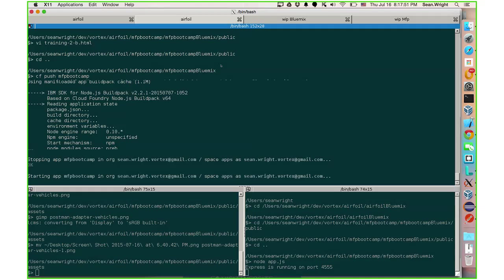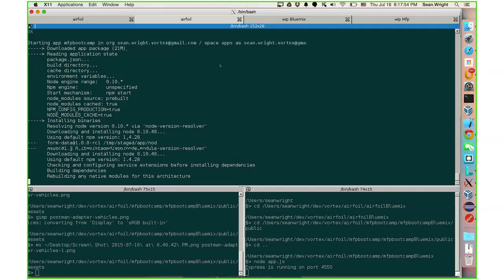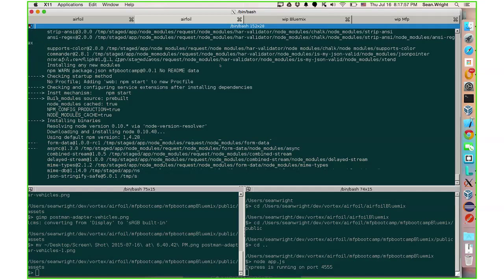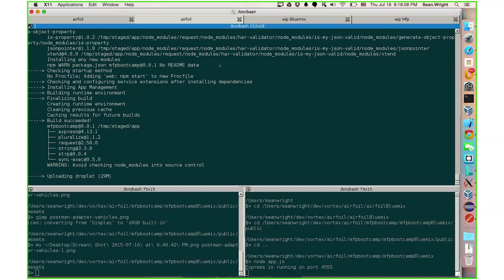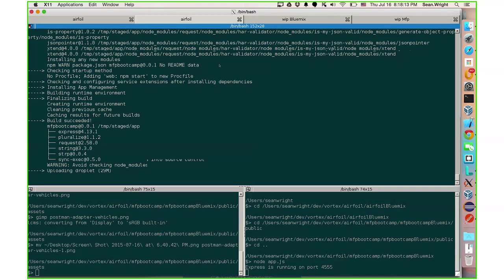And I'll go ahead and share my screen. By the way, if you want to try this where you push your app up to Bluemix, feel free to go ahead and sign up for the free trial, and then you're going to install Cloud Foundry, and then they make it pretty easy once you have that.